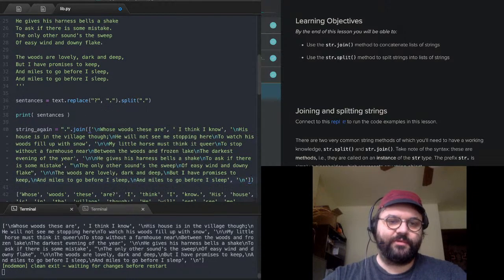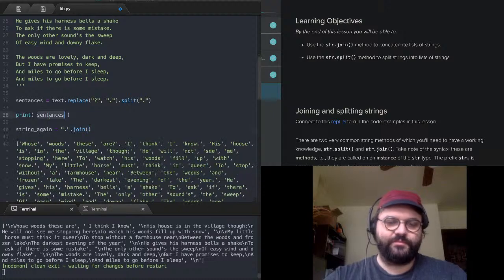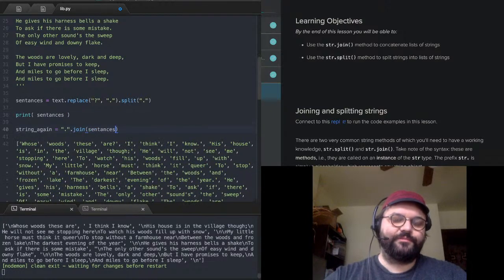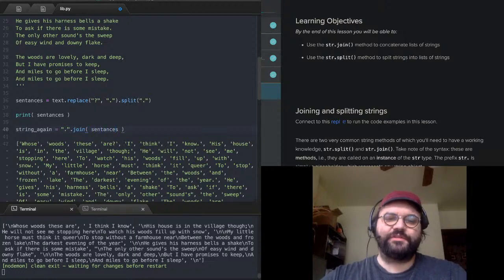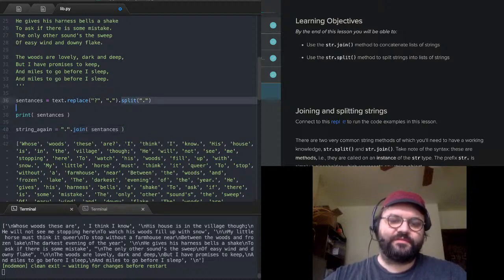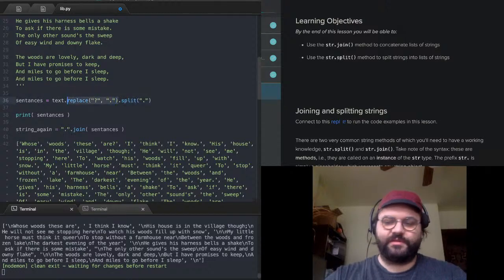Nope, well that would have worked, but I actually want to just plug in the variable name. Okay. So join is very much the inverse operation of split. Actually, I'm going to leave that there because I want to show that version of it as well.